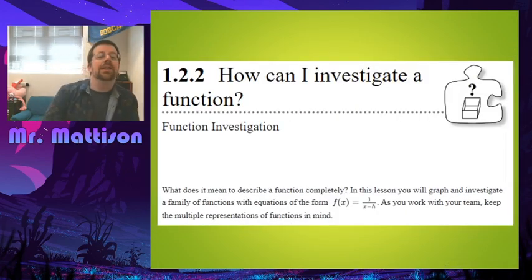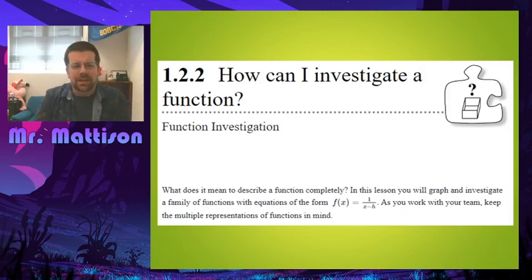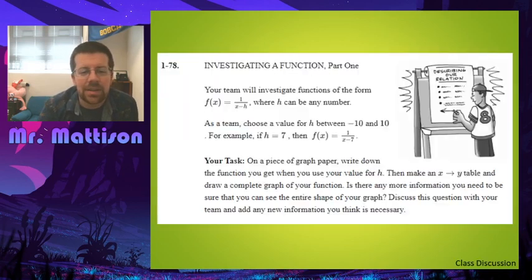Spoilers for you. All right, so we're going to be taking a look at the function 1 over x minus h, where h can just be any kind of number, but this is the first of what's called the rational functions for us. It's called rational because it's a fraction. So what we're going to do is you're going to investigate on your own for a little bit, and then I'm going to pull you back, and we're going to try and go through one of these on our own.